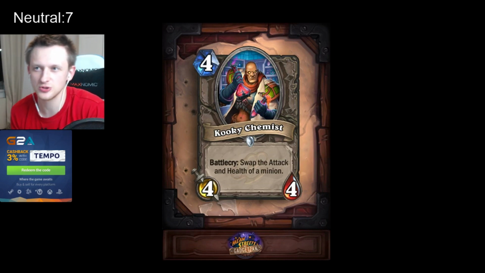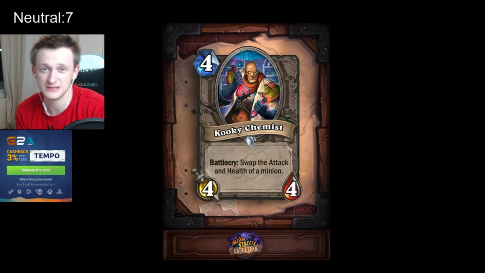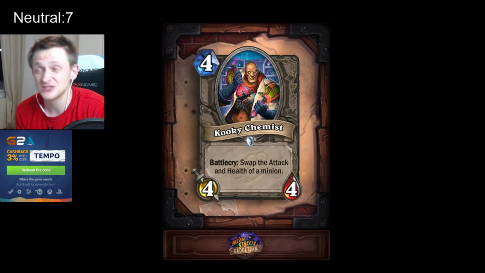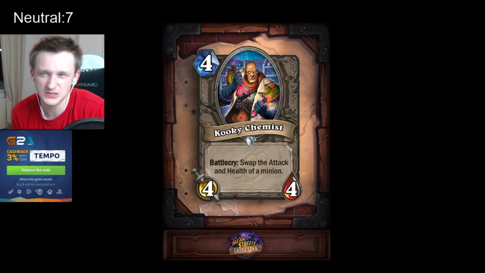In this episode I'm gonna talk about 7 newly announced or released neutral minions. This is the very first one. It is the Cookie Chemist. It is a 4 mana 4/4 battle cry, swap the attack and health of a minion. So this is actually a very cool new Crazed Alchemist, pretty much.